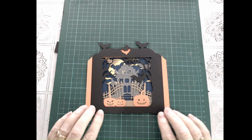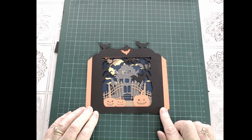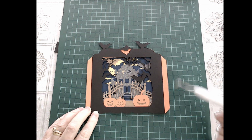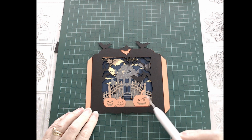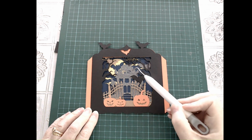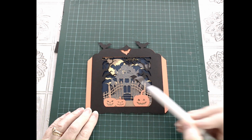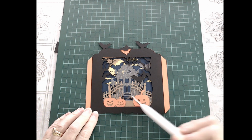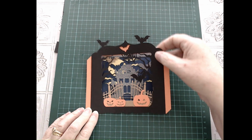Okay, so I've cut all my files out, and this is how it's going to look. It looks a little bit dull at the moment, because what I'm going to do is back the pumpkins with a bright color to shine through the eyes, the nose, and the mouth. I'm also going to back the little house with something really bright, so it looks like there's lights shining through the windows and the doorways and the pathway here. So let me show you the files.